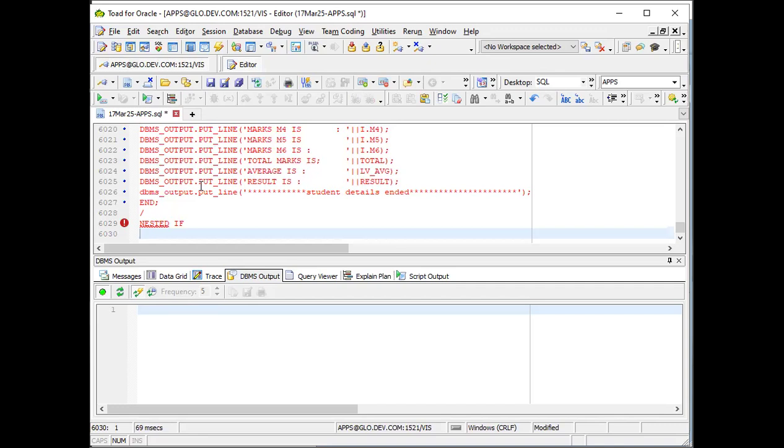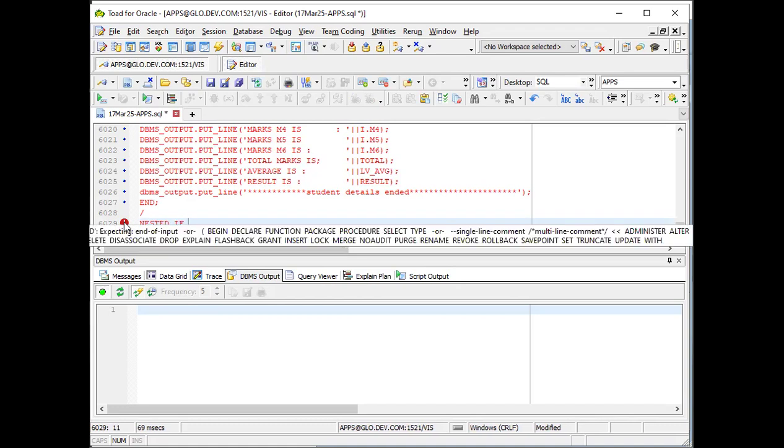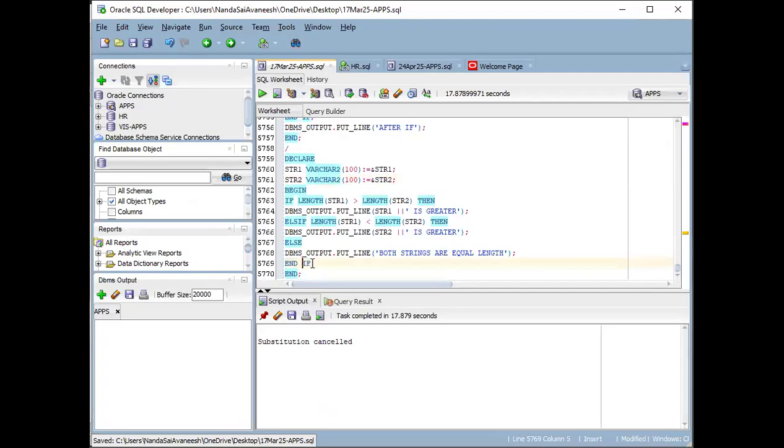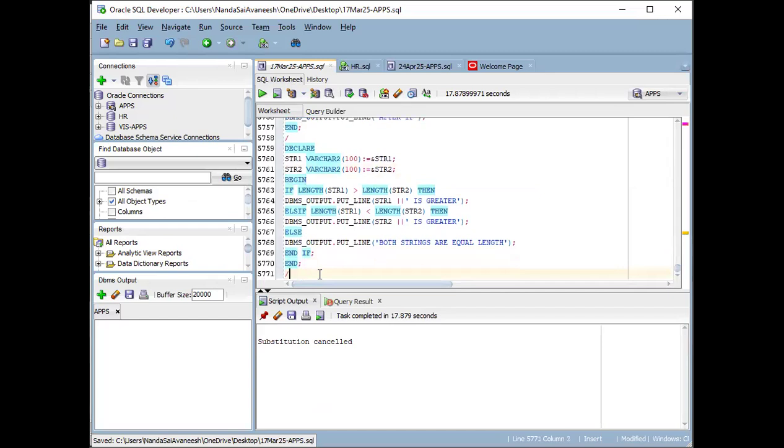So did you identify the difference between Toad and SQL Developer? Immediately you can get the error information here if the line is not correct, that is, if the syntax is not correct in the query. Immediately you will identify this. But here also some information will be there, but here it is not displaying immediately.